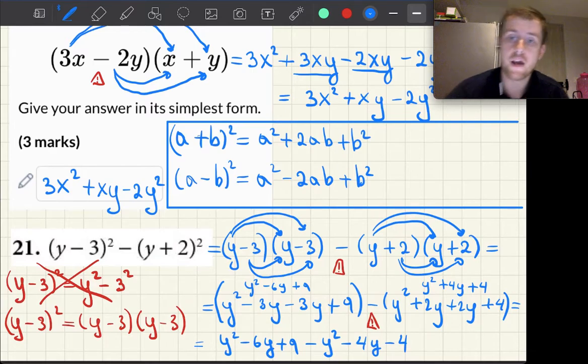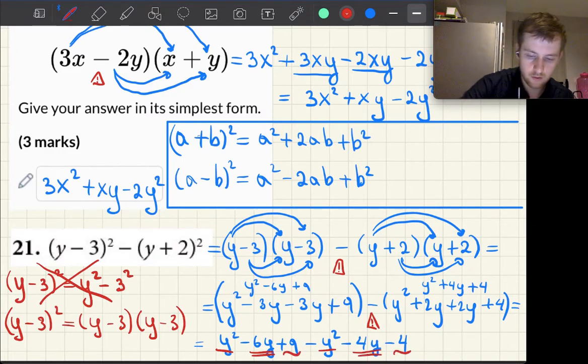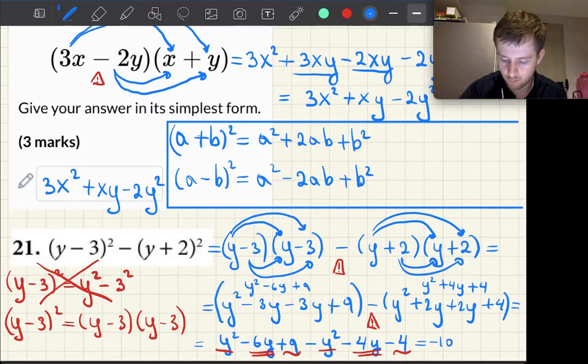That's the power of minus before the bracket. So minus changes quite a lot. This is why you guys should be very careful when you deal with it. Okay, so let's underline like terms. So here's like terms, another two like terms, and finally we have this. So y squared minus y squared, they'll just cancel each other out. Minus 6y minus 4y equals minus 10y. And finally, 9 minus 4 equals 5. So minus 10y plus 5. Okay, that was quite a good example, I would say.